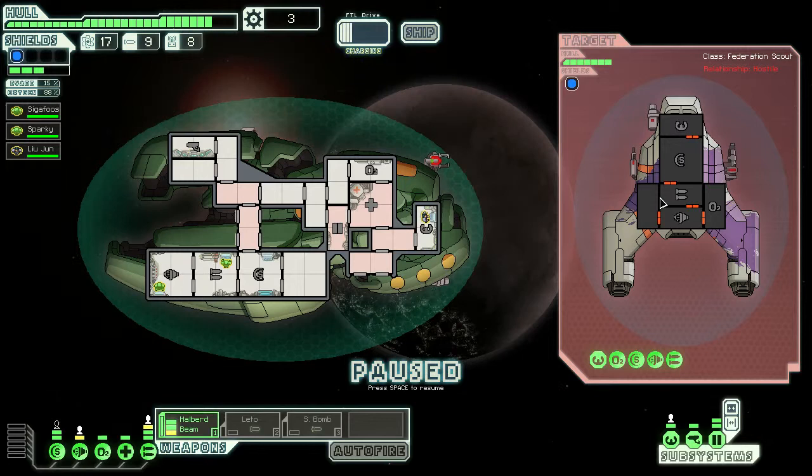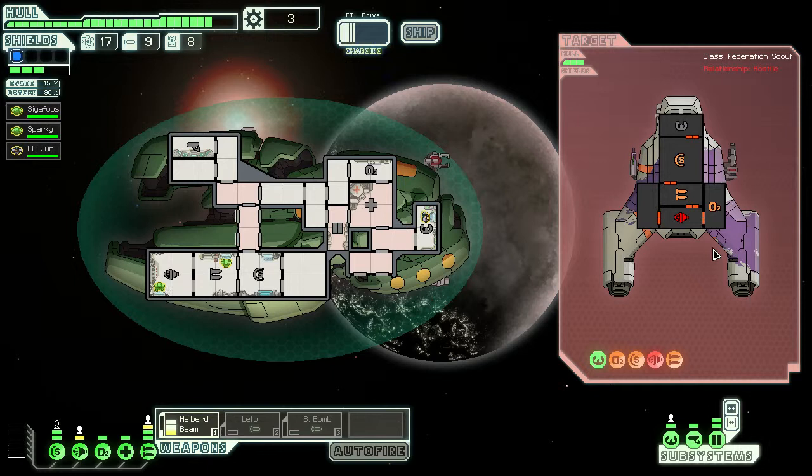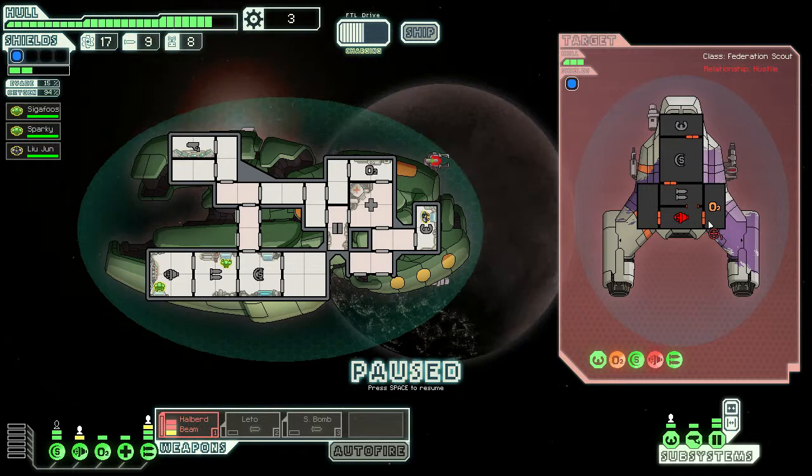Okay. We're gonna go for the oxygen, because that'll keep them busy. And the shields and the engines. And there isn't a spot on that ship we're not going to try and take out. Alright. Well, okay, they fixed the shields. That's not good. And they're getting a little better. Oh, Sparky, keep doing that. Oh, I love you, I love you, I love you.